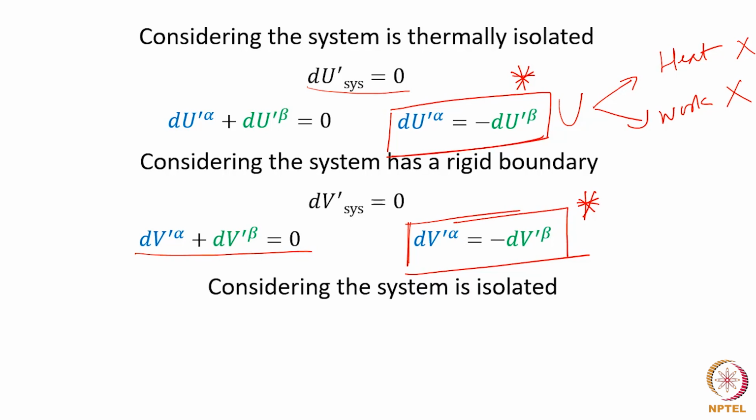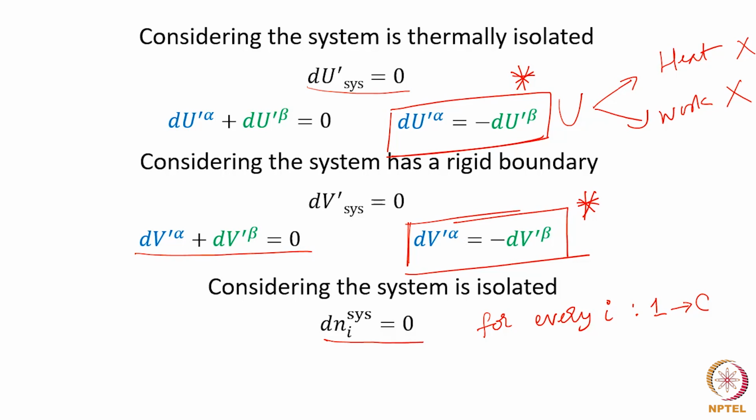And because the system is isolated, in other words, there are no atoms or species that are going to enter the system or leave the system, this means that for every i, so this equation is written for every i going from 1 to C, which means that for all the species, the number of moles of the species is going to be constant in the entire system, which means that the change in the number of moles of the species i in the system is 0.